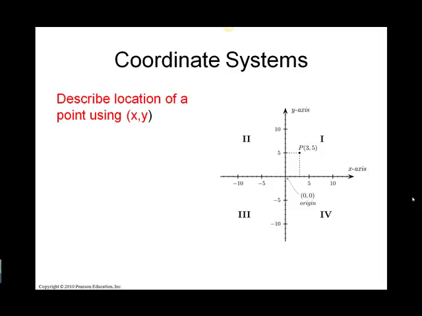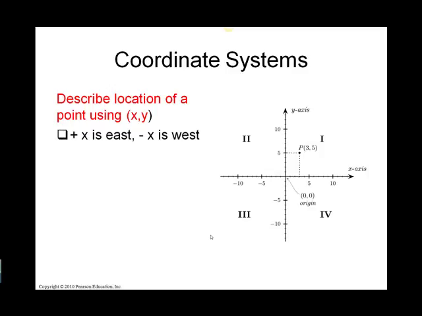So if we describe point P as 3 units on the positive x-axis and 5 units on the y-axis. In physics, the positive x-axis is east, and the positive y-axis is north. So you could say that point P is located 3 meters to the east and 5 meters north of the origin in this graph. You guys are used to calling this an xy coordinate of a point.